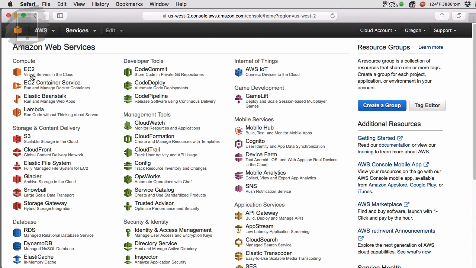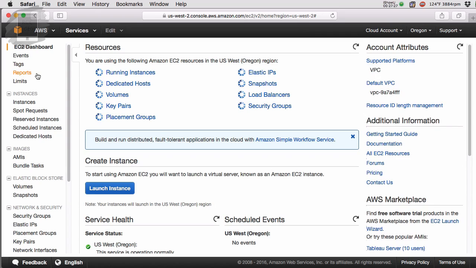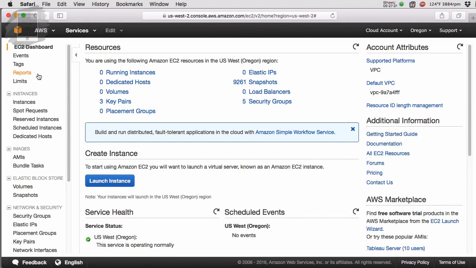The next thing we're going to do is press the EC2 button, which is our Elastic Cloud Compute, or basically the virtual server part of the world for Amazon. This is where the virtual servers are spun up and spun down and they're run. Also notice at this point that we have this reference to running instances. Most likely you have zero running instances.